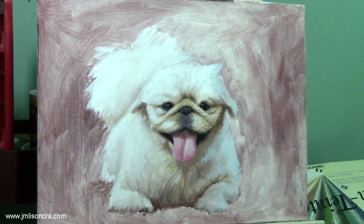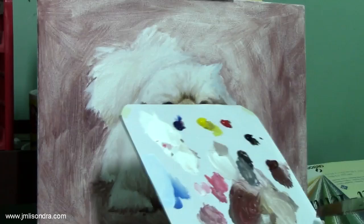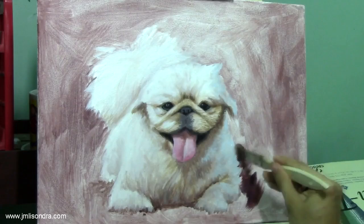And I think I'm going to darken the background so that the object will come out. So same, I'm going to use the burnt sienna with red and blue. You can actually choose the background you want for this, guys. I think green and blue is much better than brown, so you can try it and experiment with what's best for you.